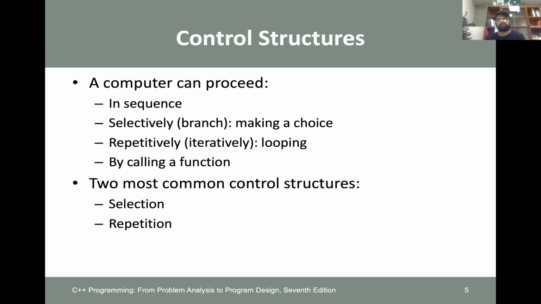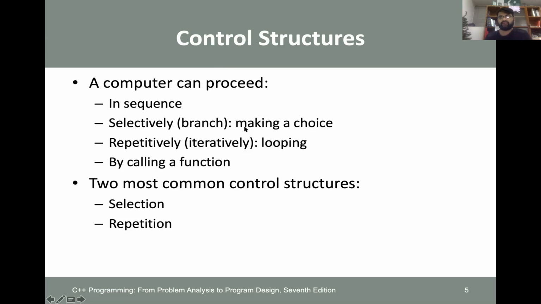So if you think about control structures, there are two main control structures. Function is also, of course, one of the common things. Similarly, the sequence command is also necessary for all programs, more or less. But there are two things that are interesting and very commonly used, as well as very useful in a computer program. One of them is basically branching out or selection.